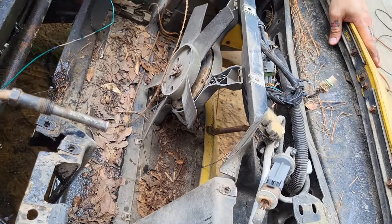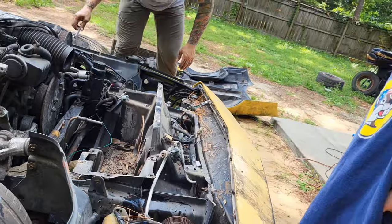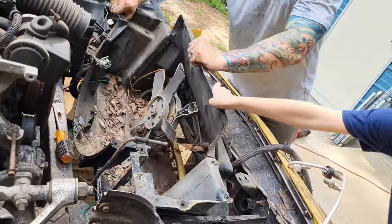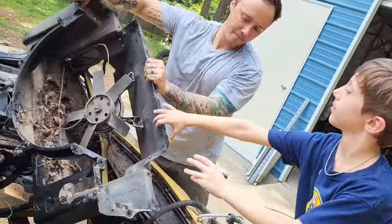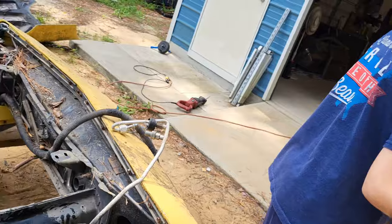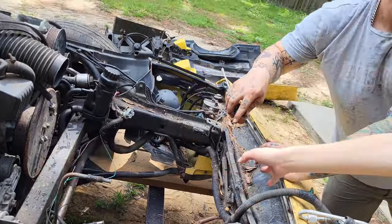Oh, yeah. All right, we're going to rip all this plastic out of here, and we'll bring you back in when we got it. All right, here we go. Let's see if we got it. There you go. Rip it out of there. There we go. All right. Good job. Woohoo. Look how much room we have now. Look at all that room.